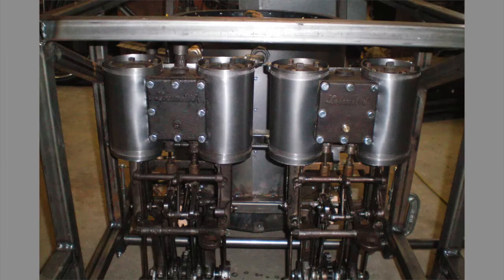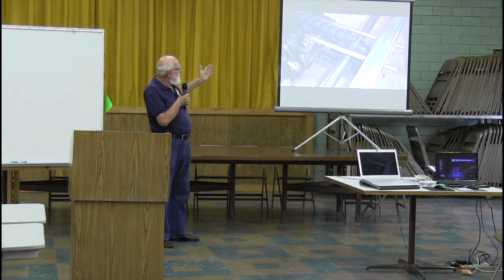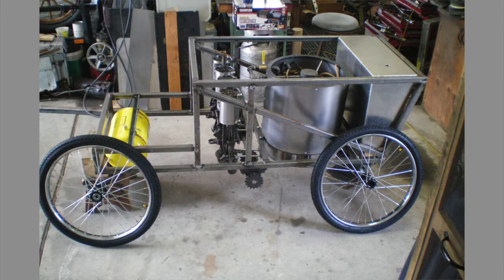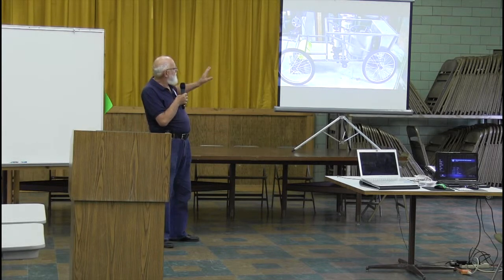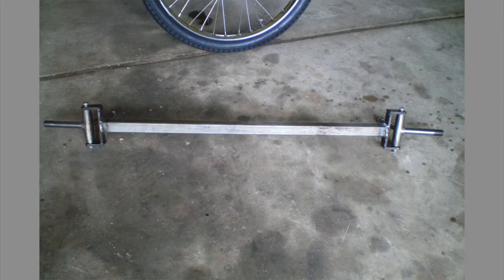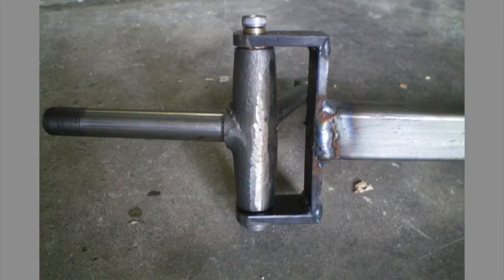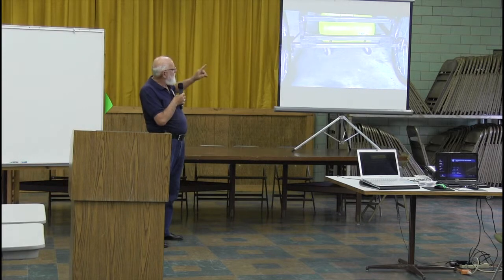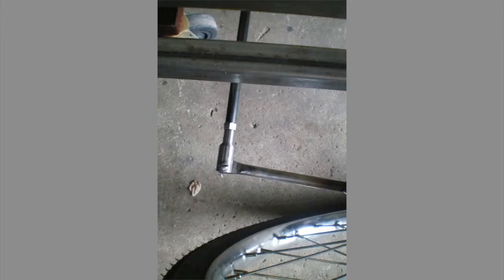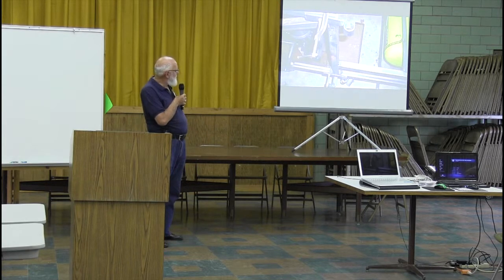That's basically how it looked. The steam comes around — you always put the throttle on the saturated side so the temperature isn't that bad, then you can come in for the superheat. My style was to run it to a jackshaft so you could keep the pulses on the motor the same — more uniform, more even flow. On account of the racer, I don't have to worry about springs. I'm trying to keep it as low as possible, so I had to put my chain on the outside. My friend Ron Rogers had castings for the spindles, so I bought off of him and made the rest of the axle. I had to put the fuel tank on it so I could see how far I would come back for my tie rod so it wouldn't hit.